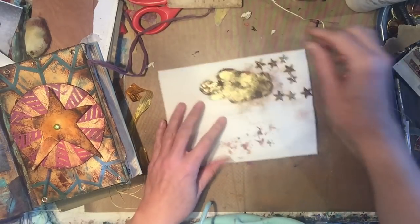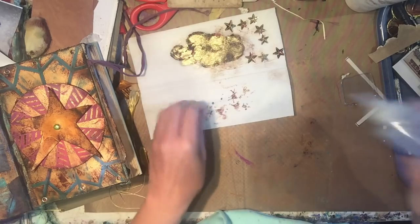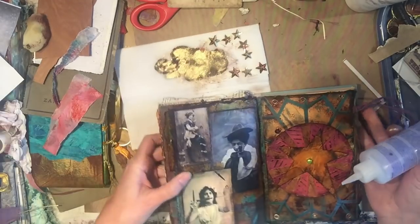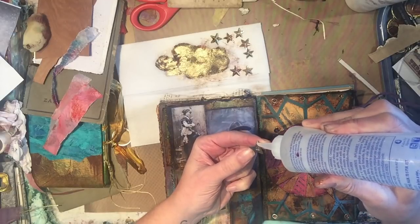All right, those will dry quick. I'm going to put those on with Fabri-Tac. So we're going to get this guy a little bit prepped here. So beautiful. Perfect, perfect, perfect. Wait till you see him on here. Guarantee you will like it.